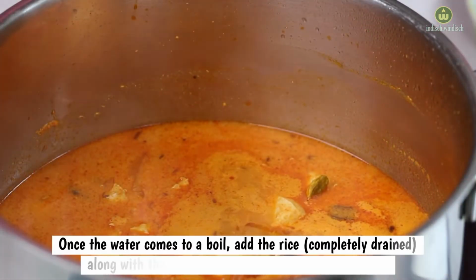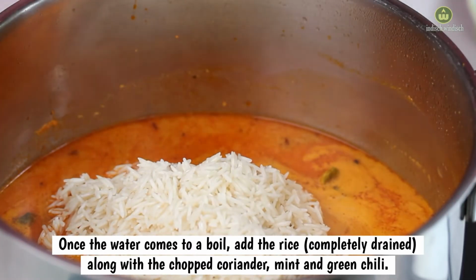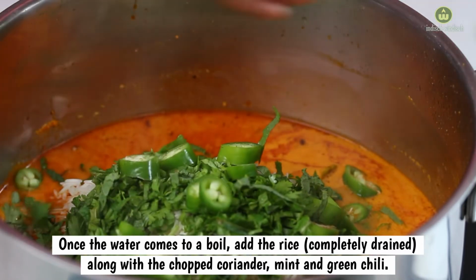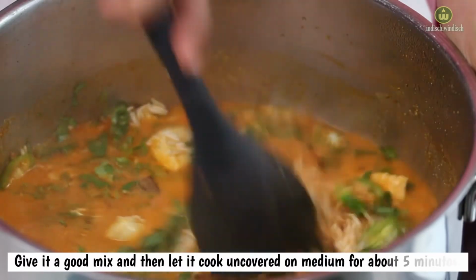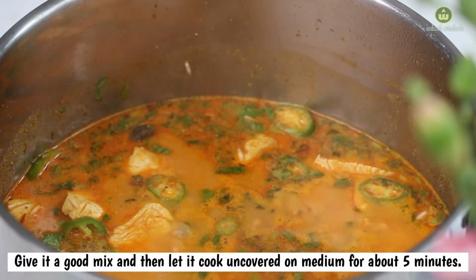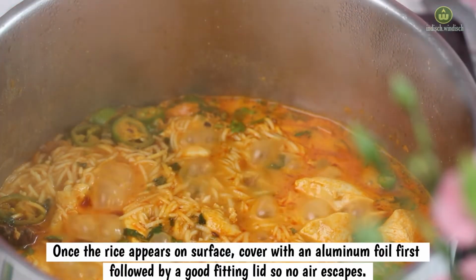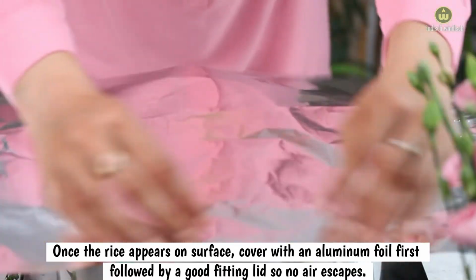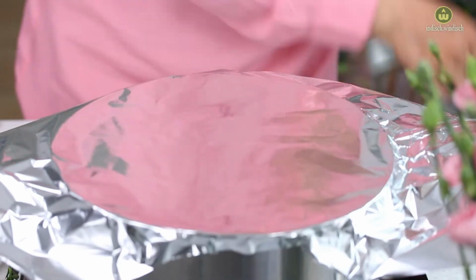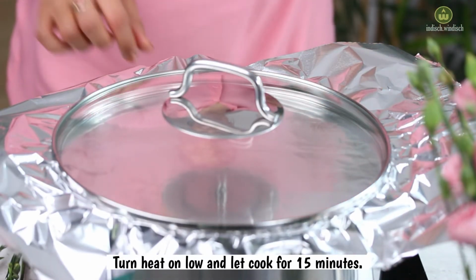I will let the water come to a boil. Then I will add my soaked rice that I have completely drained now. Also adding my chopped coriander, mint and green chili. Giving it a good mix, and then I will let it cook uncovered on medium heat for about 5 minutes. Once my rice has appeared on the surface, I am going to cover it with an aluminum foil first and then with a good fitting lid so no air is escaped. I am turning the heat on low now and let it cook for 15 minutes.